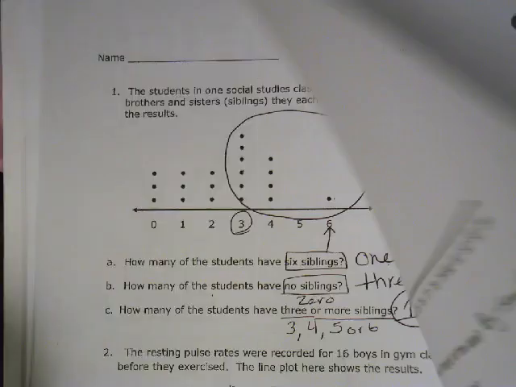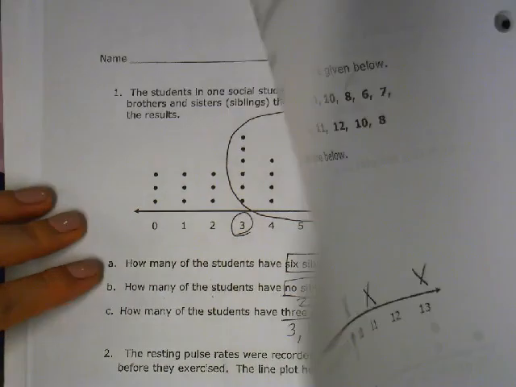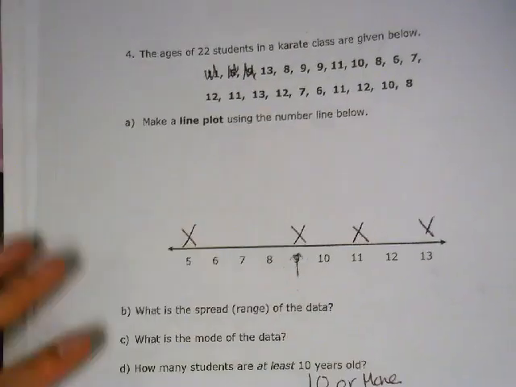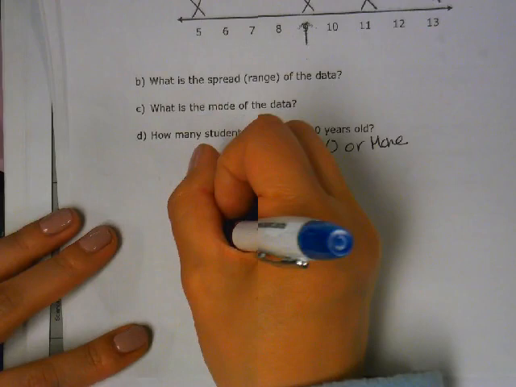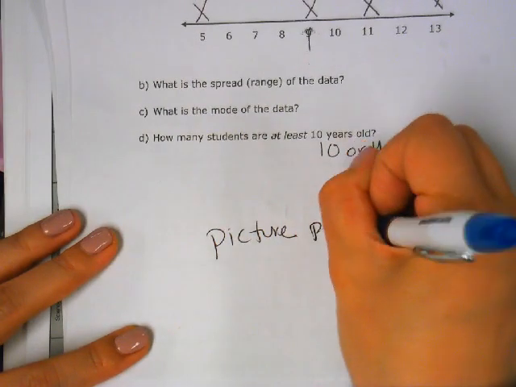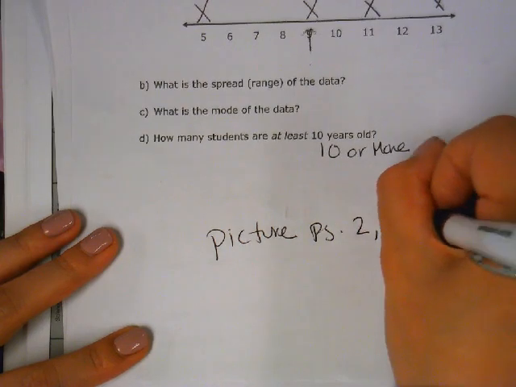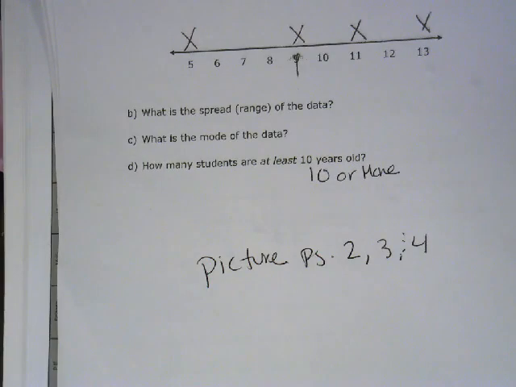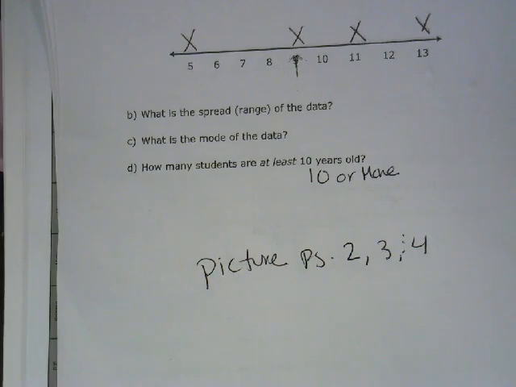And you're going to take a picture of page 2, 3, and 4. Once you're done, you're going to upload a picture of page 2, 3, and 4. And this assignment will be closed at the end of the period. It's about a 10-minute video, actually about 9 minutes. You have the rest of the period to finish, and then the homework will be passed out. Upload, it will close at the end of the period. No excuses.